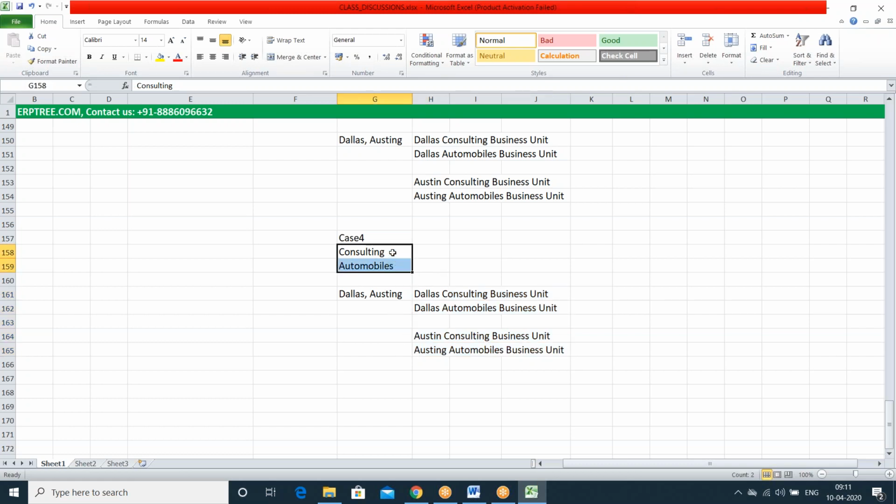So in that case, if you have a separate registration for this, accordingly you can create the chart of accounts. So I am taking example of LE1. For consulting, you have a separate legal entity. And automobiles, you have a separate legal entity. Okay. So let's write it as consulting legal entity and automobiles legal entity. Now 2 legal entities you have for 2 different businesses.